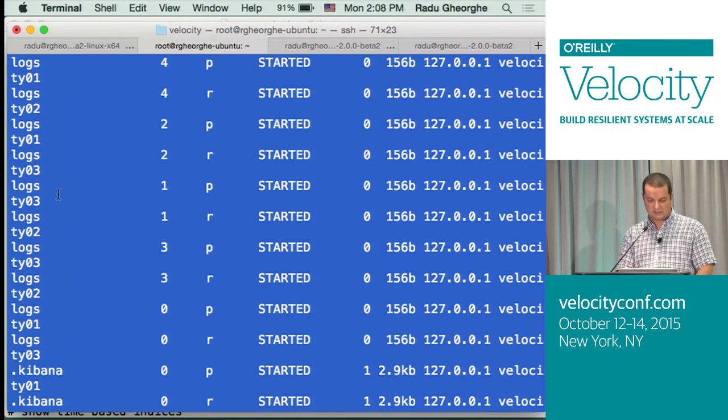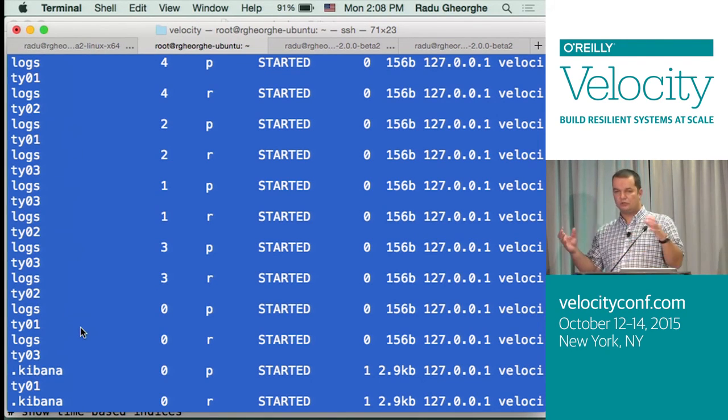Some of the shards ended up on the new node, some were left on the first, some on the second. So basically, Elasticsearch took the new node, joined it into the cluster, and rebalanced all the shards using internal algorithms to have it more or less even.